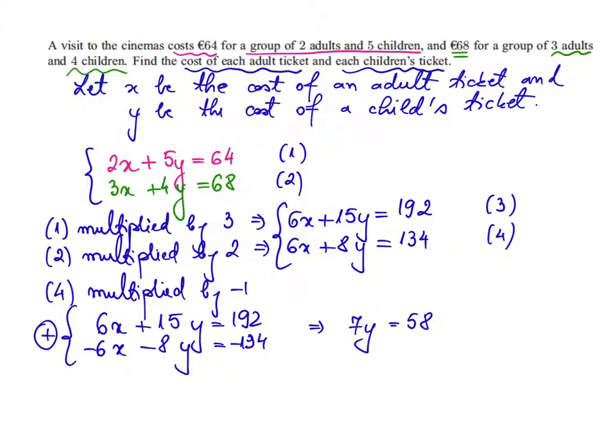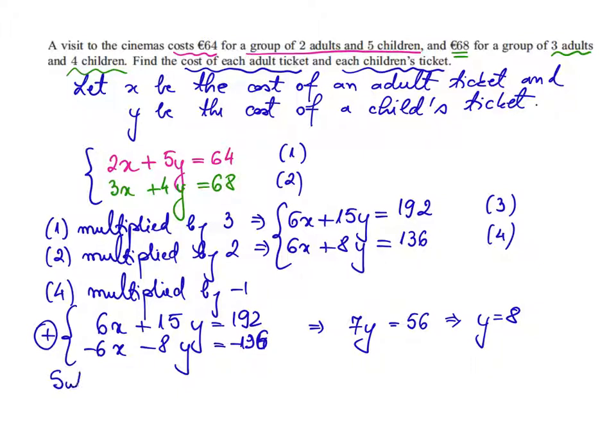I have actually spotted that I have a mistake, so I'm not going to go back and delete everything, but looking back, when I multiply this equation by 2, 68 times 2 will give me 136. So I'll have here 136, and here, when I subtract 192 minus 136, I'm going to have 56. Therefore, y will be 8 euros.